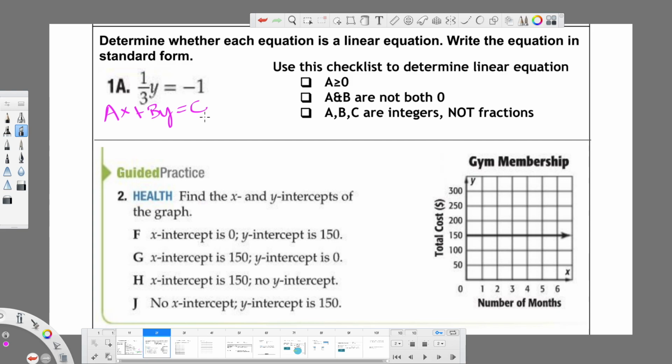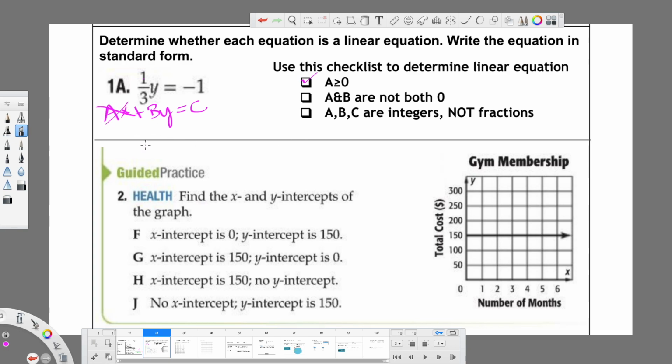It looks like we have no x term. We only have a y. We have a constant, which is our c, and we have by. We don't have x, which means that a was 0. And a can be 0. That's actually our first piece: a is greater than or equal to 0. Check. We can check that off already, because it is 0, that's how that term disappeared. So we just don't have it.